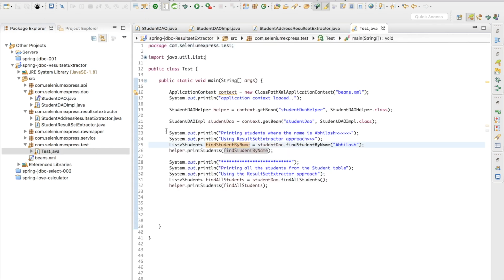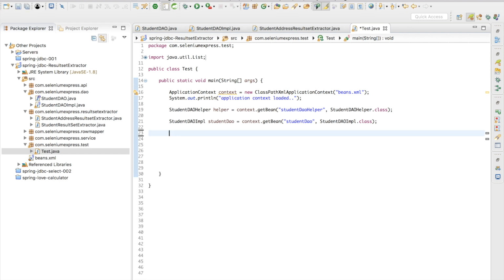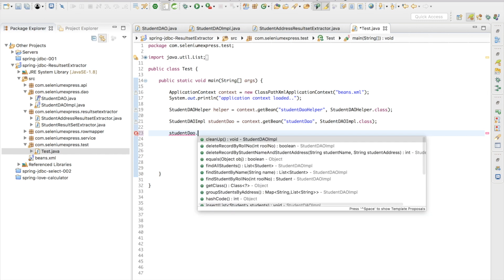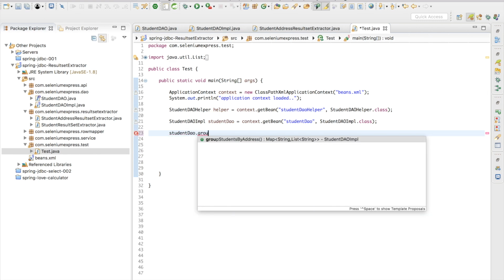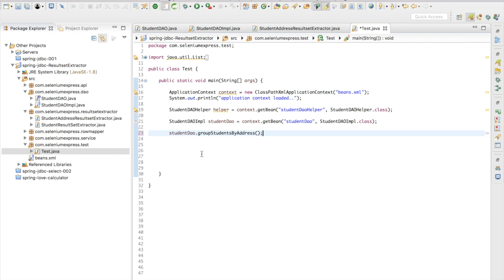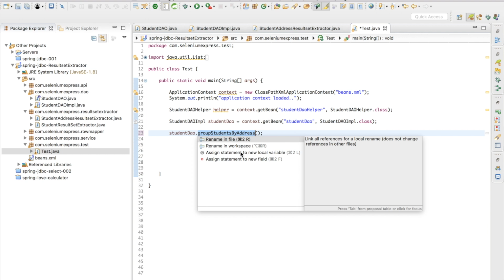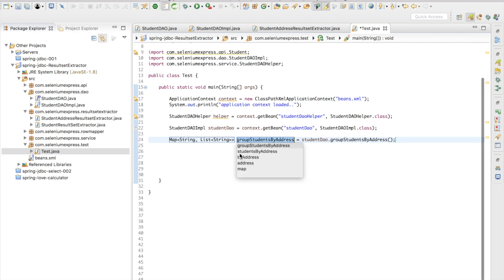Okay. First of all, let me remove all these operations that I'm doing. And right now let me say student DAO dot group students by address. And this is going to return me a map back. So I'll say Command 1 and I will assign whatever it is giving me back to a local variable. This is going to give me a map object back.